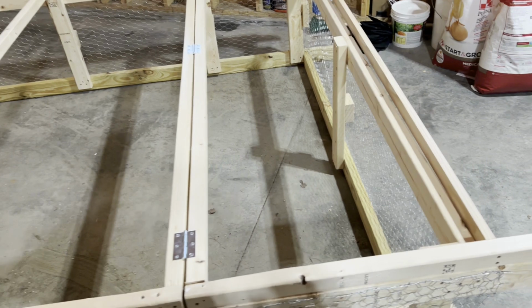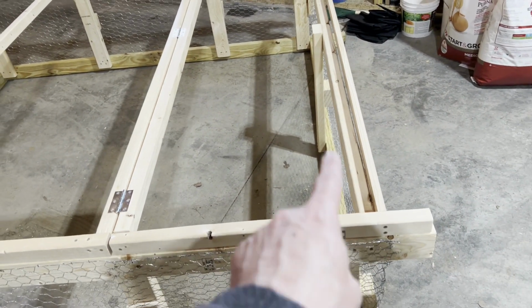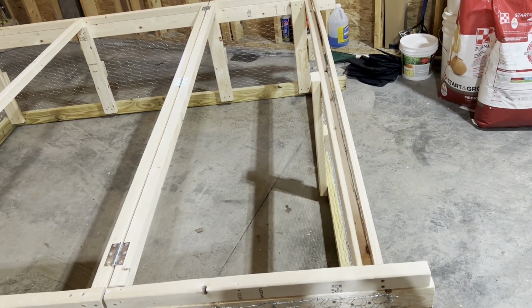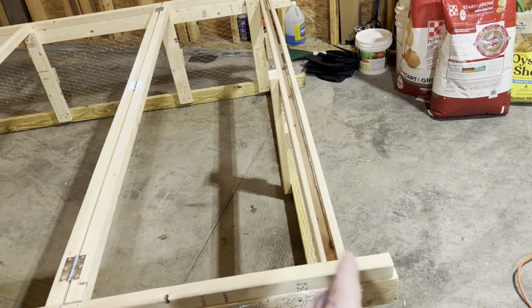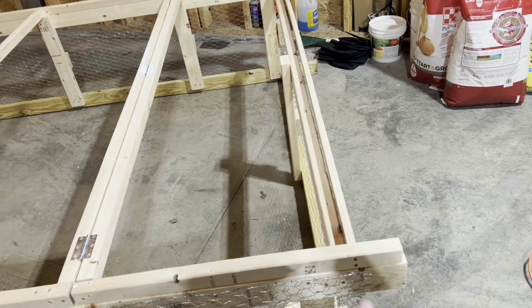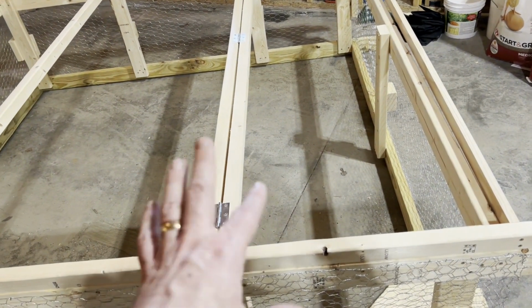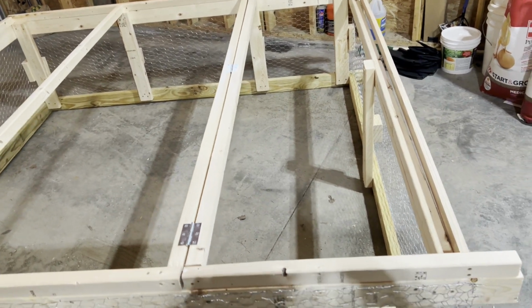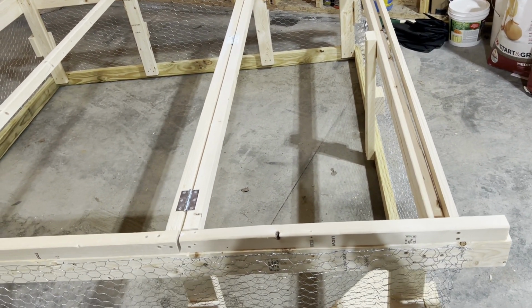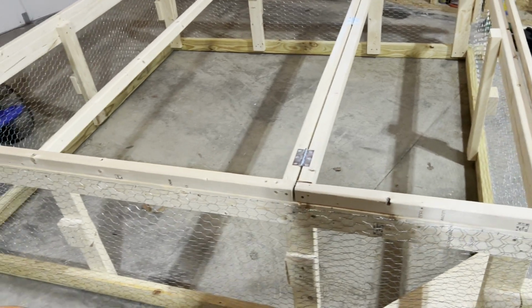And then we'll do the same thing on this last piece. We'll trim up this side just because we're going to have our hands there and we don't want it overlapped too much. Maybe I could just overlap it this way. I don't know if it would affect the hinge. I might try that first and see what it's like, and if it doesn't work, then just trim it over there. Other than that, all we've got to do is put a tarp on.